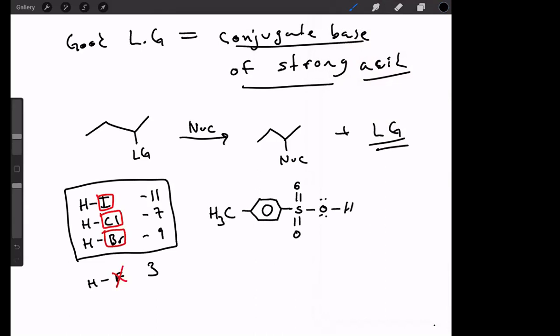So there's a sulfonic acid. Its pKa is around -3. And so at that point, -3 is a pretty good... hold on a second. That's low enough of a pKa in order for it to be a strong acid.